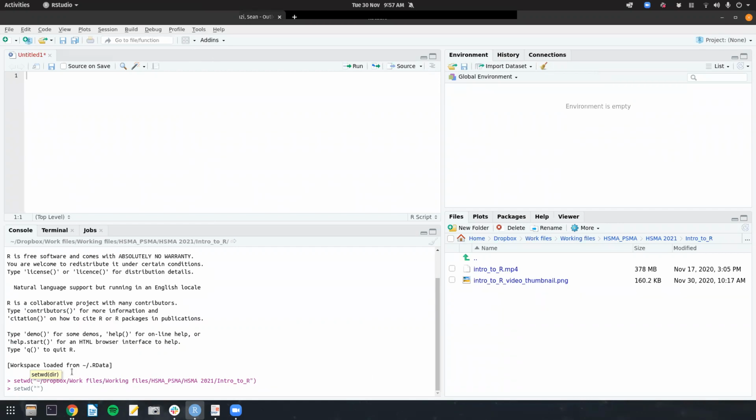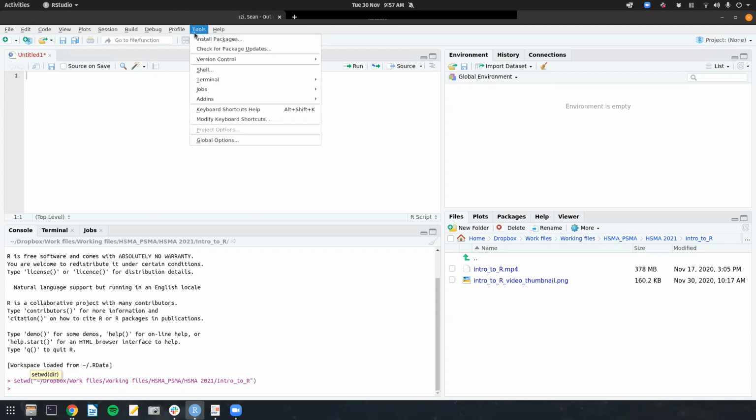We open our quotes, and then I could type in a folder location. Up on the top toolbar here, we have all of our various drop-down menus, which you can explore at your own leisure.